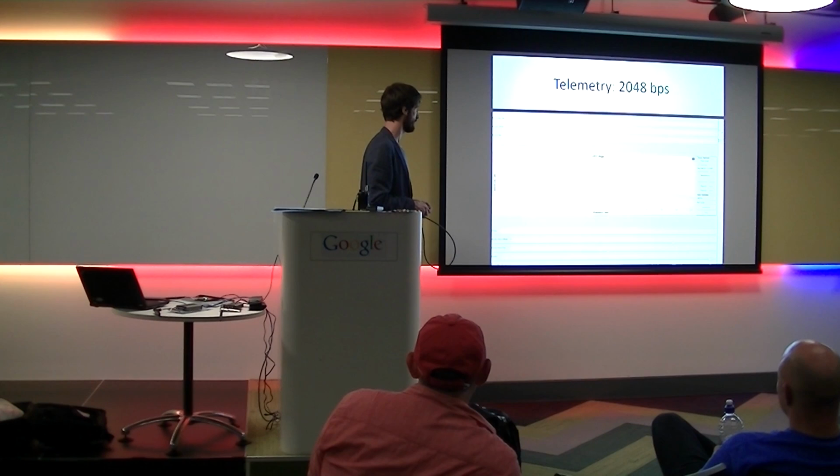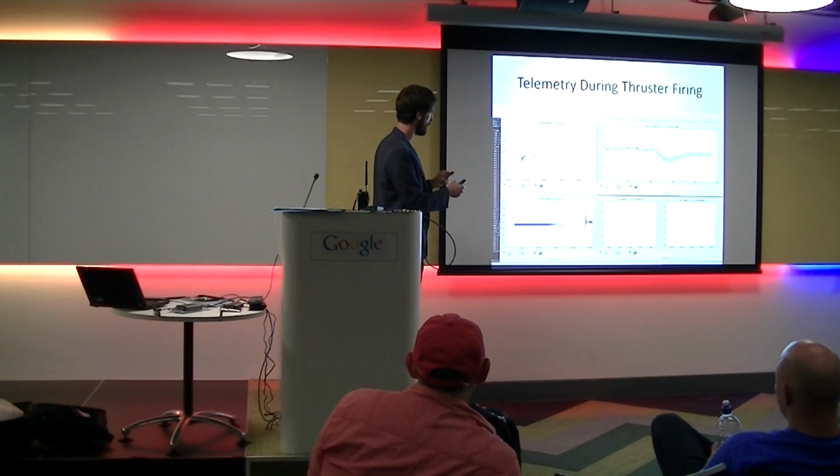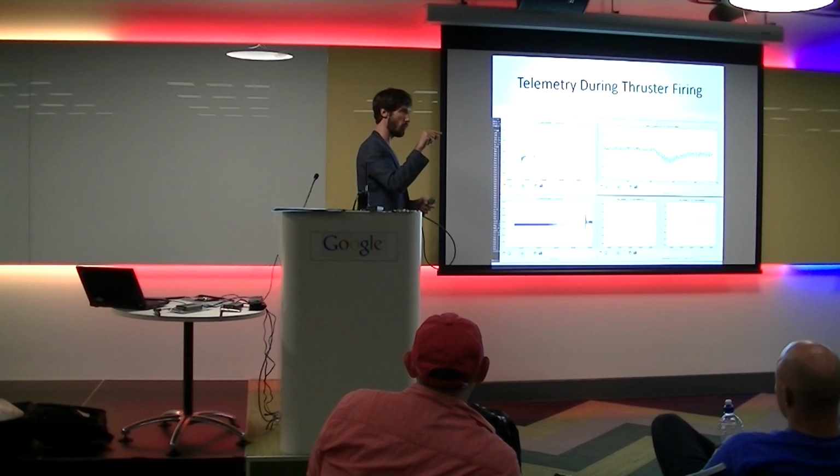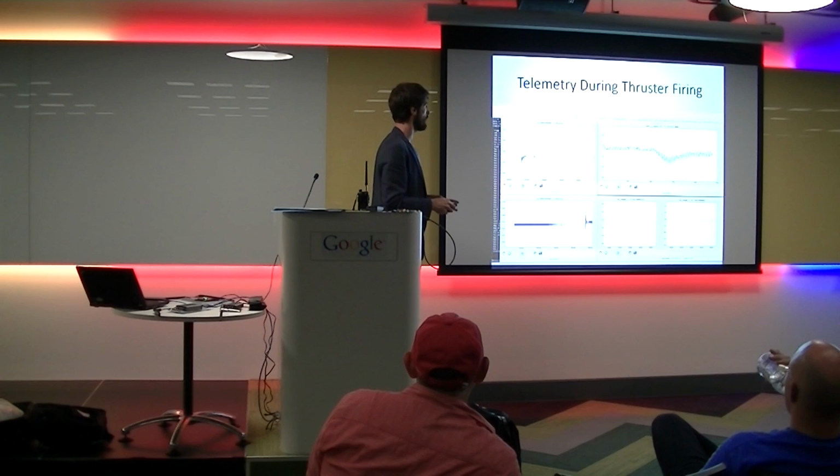So here, in addition to that raw output, I wrote a little bit of extra Python with matplotlib to graph things in real time. And this was of importance when we were trying to do the thruster maneuvers. There's an accelerometer on the space probe, and every time you activate one of the thrusters, you expect an impulse to be registered by the accelerometer. And we were really hopeful that we would see that consistently.